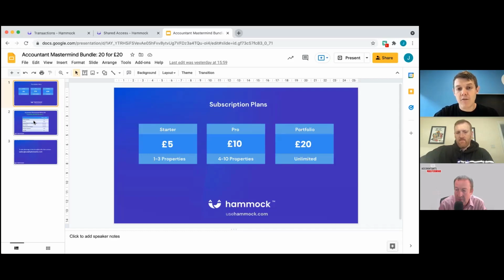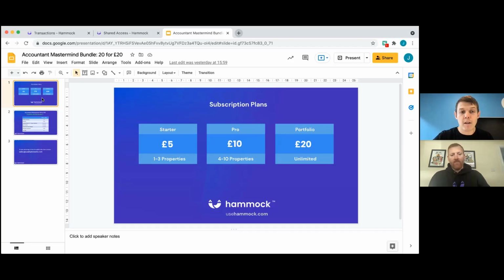Whereas if you've got a husband and wife and they've got completely separate properties, then you'd probably give them a license each. Okay, brilliant. So it's a license per person that you need, basically, per entity. Is that right? Yeah, but in my example, me and my wife own that property together. We just share that Hammock license. I can give my wife access to it if I want to. I see what you mean. So they only need a license if they want to maintain confidentiality, or they're completely different entities. Exactly. In the example of a husband and wife owning properties together, it's just one license, and if they've got 4 properties, then it would become a pro license. Thank you. Steve, back to you.